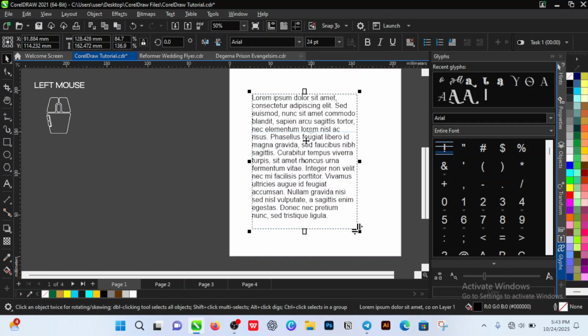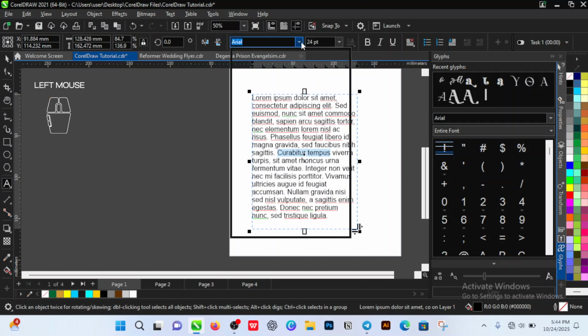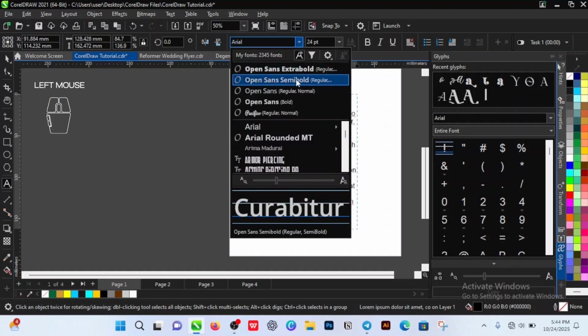You can also change the fonts. You can also work on individual text or individual phrases inside a text box, inside a paragraph text. You can work on them as though you are working on an artistic text. Let me show you what I mean. So this, Caro Corabitor Tempus. Okay, if I hold down Shift and use my arrow key to select from where the cursor starts to this tempus, I can change the font of just that.